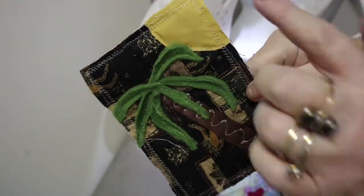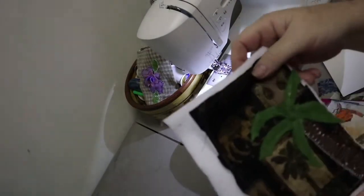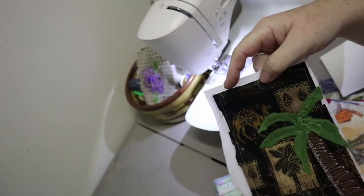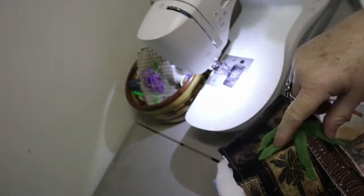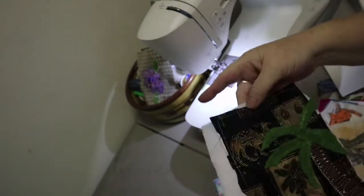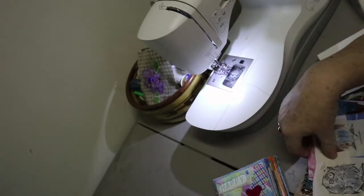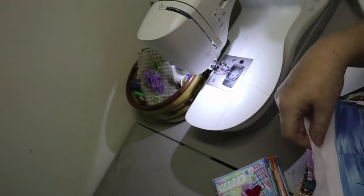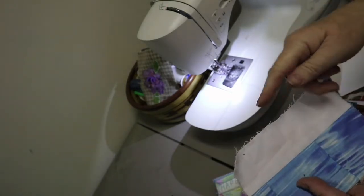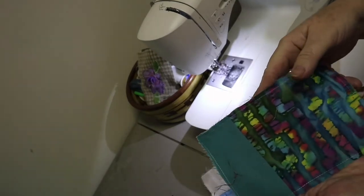This one's a palm tree and it's got the sun in the background. With this one I used a whole piece of fabric — there was a lot going on with it. This is kind of like a stretch fleece material, so you can use just about anything. I found some pieces I thought might go on some of these — some crazy owls. Here's a piece where I just sewed together some blue fabric and some white fabric.